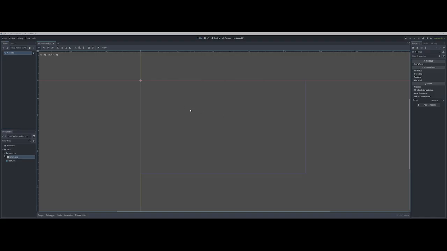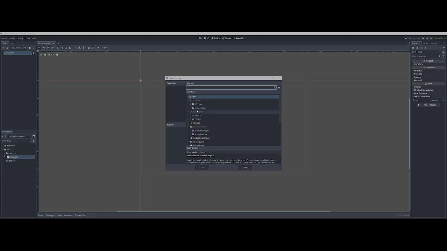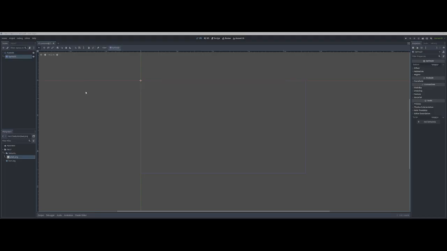Because now, if I just needed any old box, you go Sprite 2D, and I want to move it over a little bit.